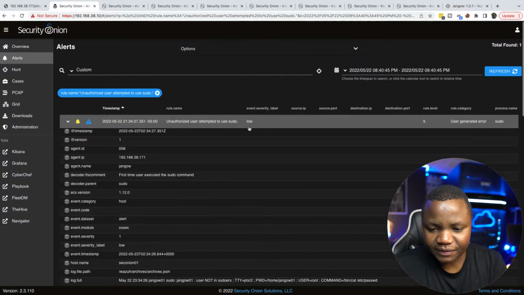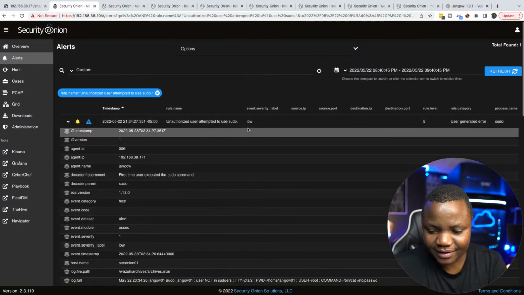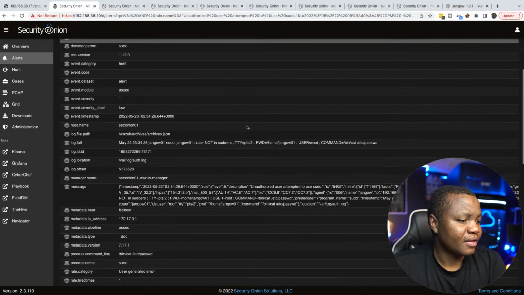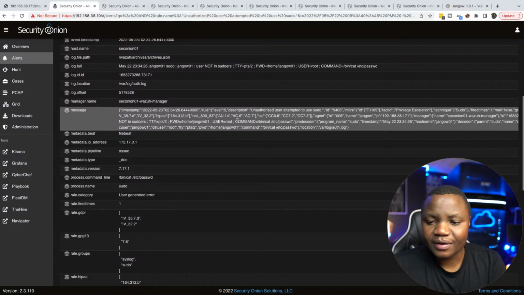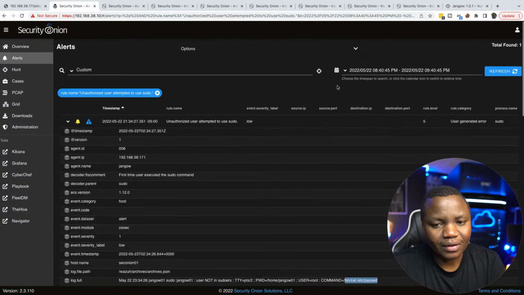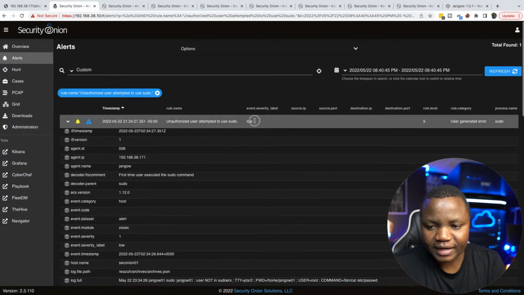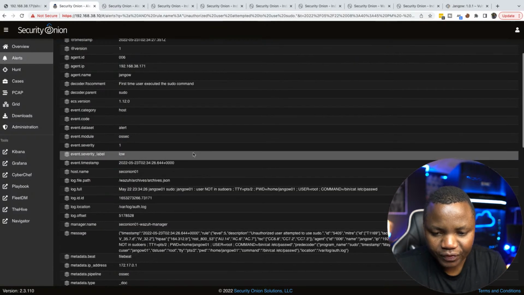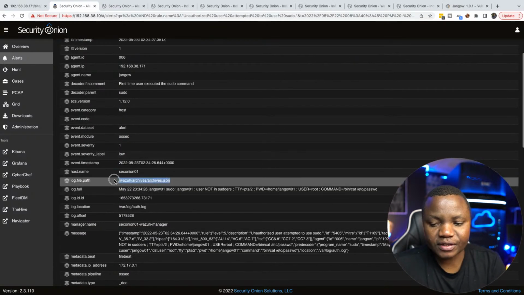Why this will be classified as low, I have no idea. But if you look, this user tried to open the etc password with sudo, yet this is a low severity event, also coming from the Wazuh agent.